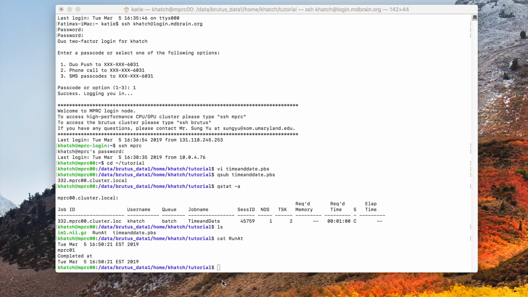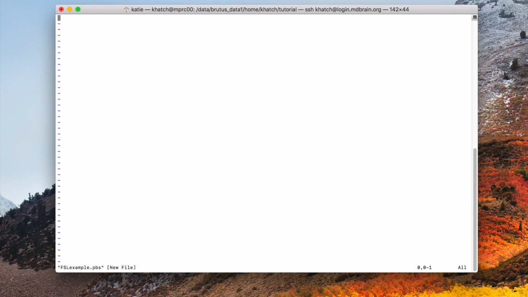So we'll start out the same as last time in your favorite text editor. We'll name it FSL example. And again, we need to make sure we start off with the shebang. And our PBS environment is going to be very similar this time.